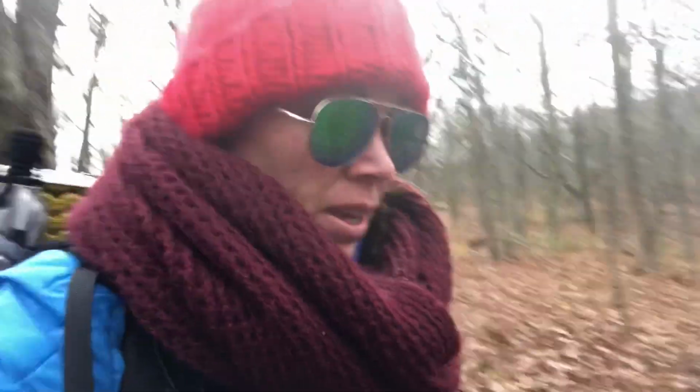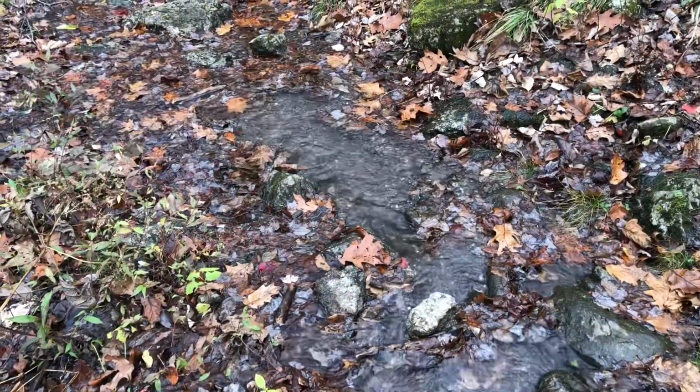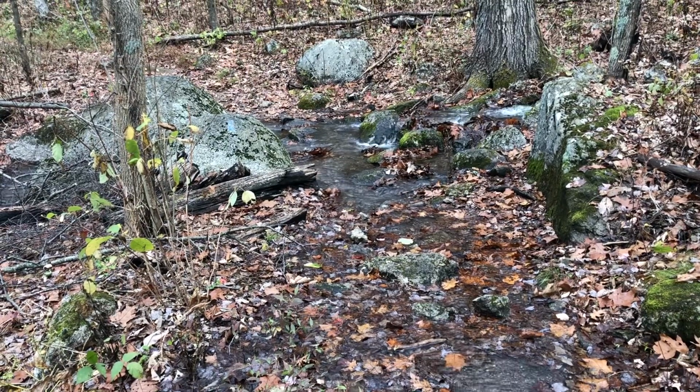So anyway, just heading down the mountain to the parking lot where we hit the loop to go around to the other side of the loop. And it's just beautiful through here. Up at the top next to the summit, there's all this beautiful lush green moss covering all the rocks and the trees. So anyway, heading down. This is the trail, and then we have a water crossing right here. And I am not wanting to get my feet wet, even though I have water shoes, but I'm gonna check it out and see what I can figure out.